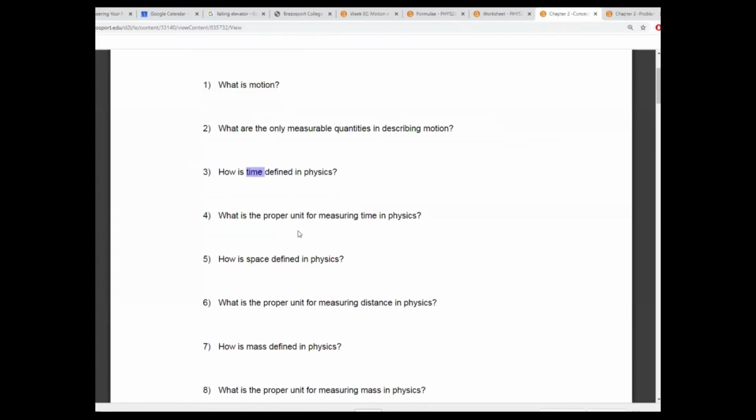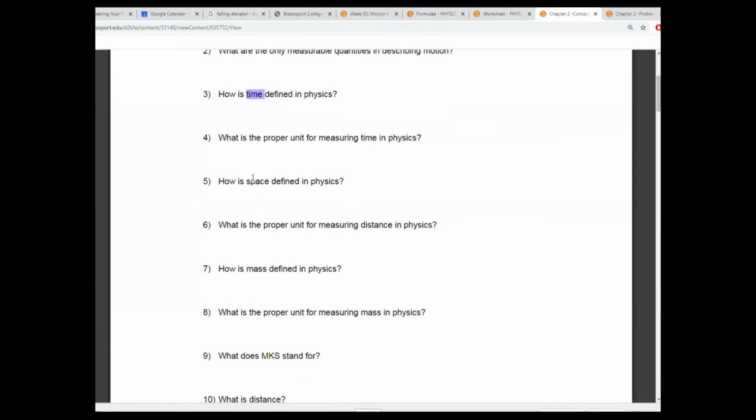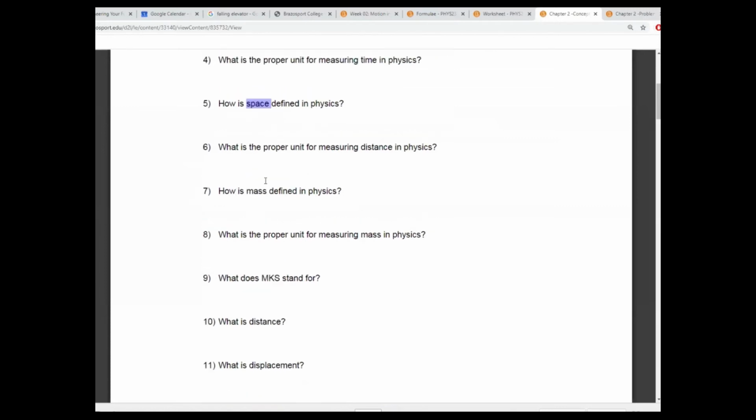So time is what's measured by a clock. Okay, skip forward, we'll get back to it. Move on to 5. Space, defined in physics, is one dimension at a time. It could be the length, the area or the volume. Each and every single dimension is going to be measured. So what's measured by a measuring stick is what space is. All right, skip 6, move on to 7.